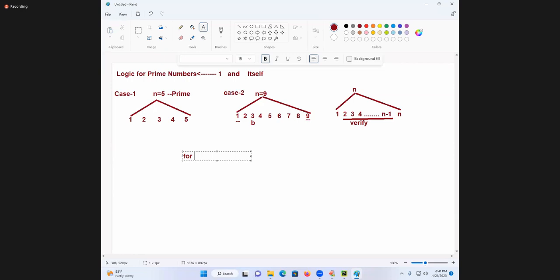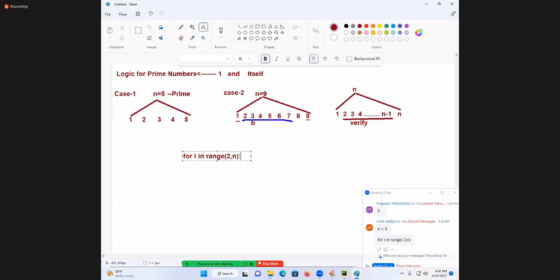For i in range of 2 comma n. Why 2 comma n? Because I have to start checking from 2 to n minus 1. 2 to n means it is taking 2 to n minus 1. That means if it is 9, I am checking up to 8 only, 2 to 8. If it is 5, 2 to 4 only I am checking.